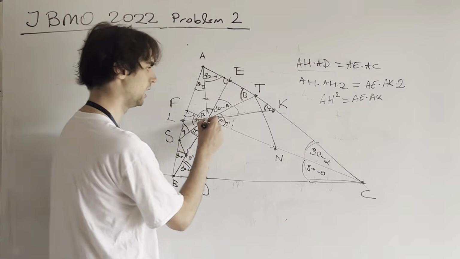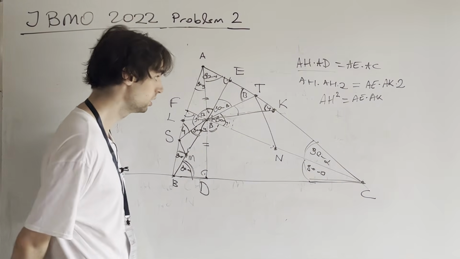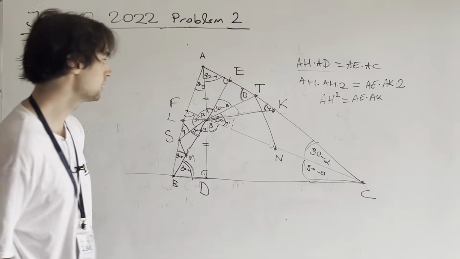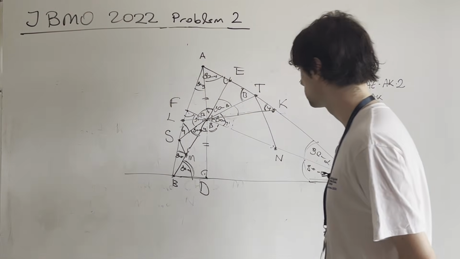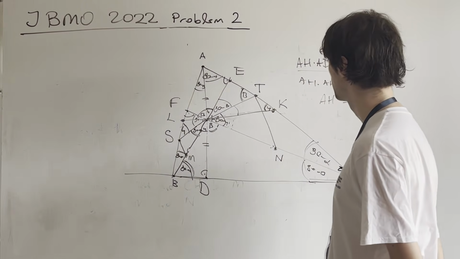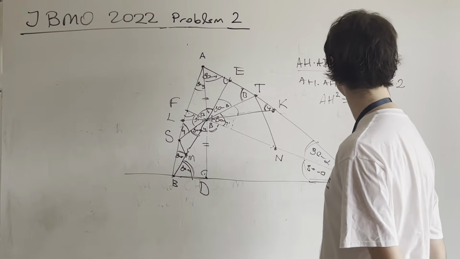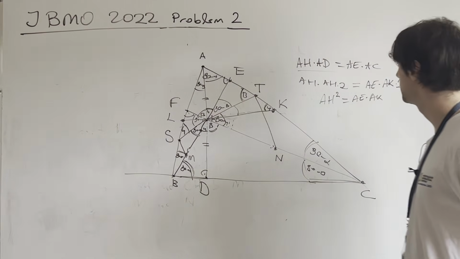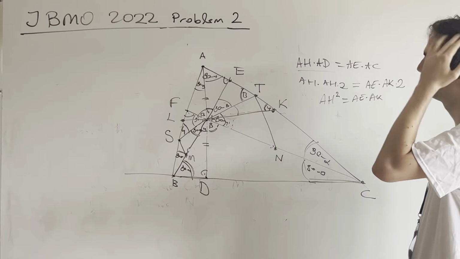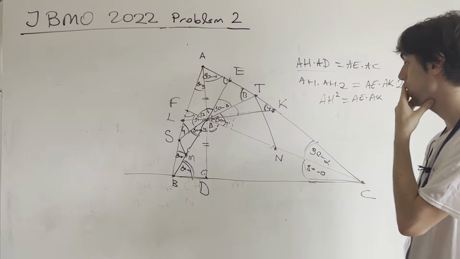I have L, H, K collinear, S, H, T collinear. This is a cyclic quad. Maybe there's something to be found there. Who knows? I don't see it just yet. But there are analogies that we can then come up with. Also, we could say AD squared is equal to 2 times A... now it's AD squared over 2. So I need to actually extend something by 2. Perhaps that's another idea.